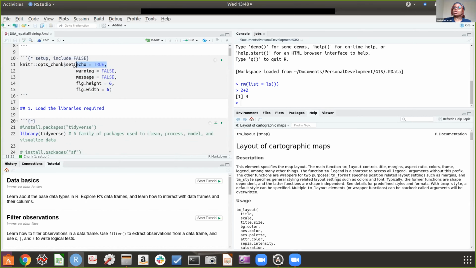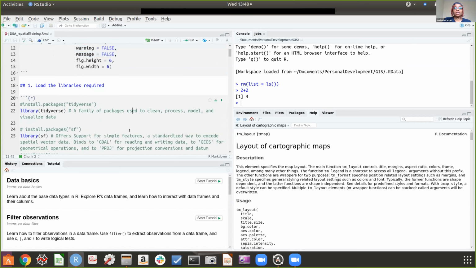So when you say echo is equal to false, the file they receive will only contain the output or the results, but the code won't be shown. Then at times there are operations that give you warnings and messages that are not really important. For example, you would load a package and it tells you this is package version blah blah blah, and maybe you're not interested in that. I'll show you based on something I created the other day.